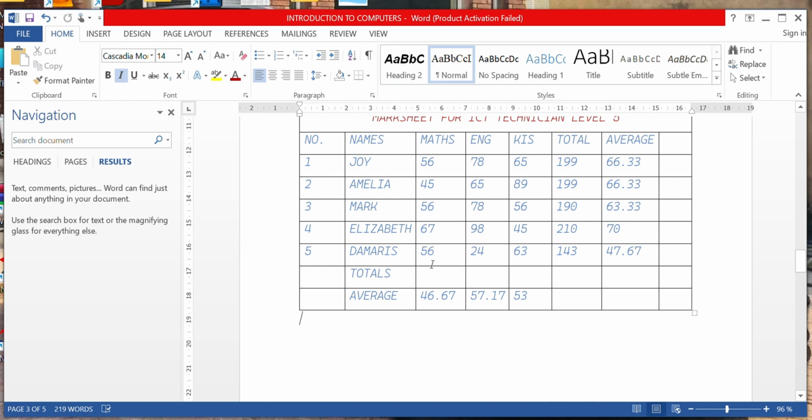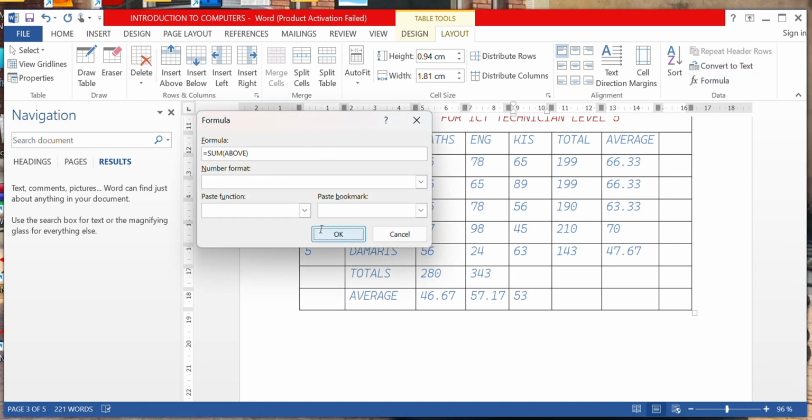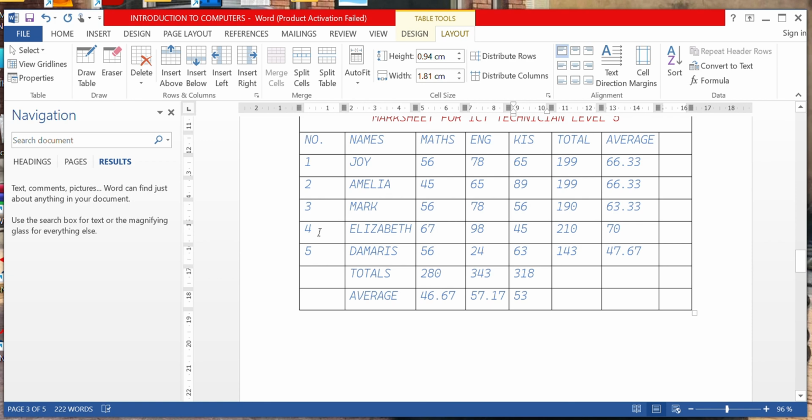Average above, we say OK. So after we've calculated the average for each student, we can do also totals for every student. Sum above, sum above, sum above. Now we have the totals and the average for each student.